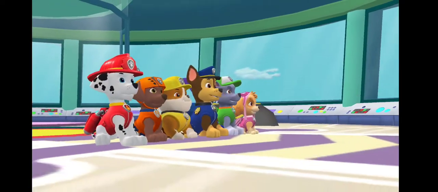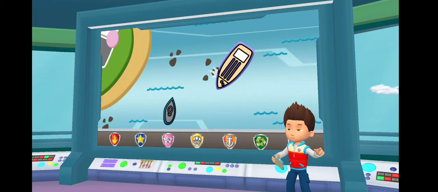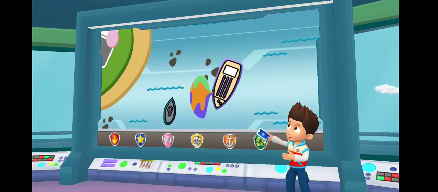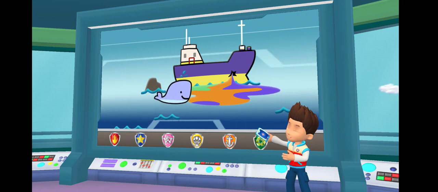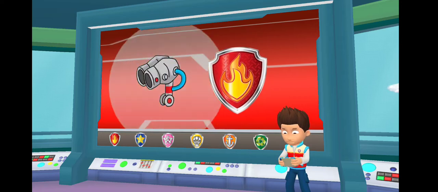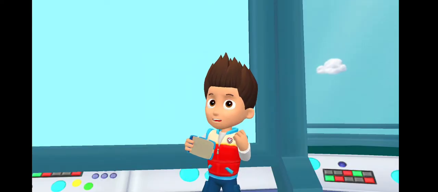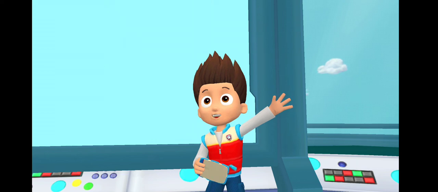Thanks for hurrying, pups! A smoothie tanker hit some rocks in the bay. It's leaking smoothie into the water. A pack of whales swam right into the mess. We need to help them out. Marshall, you'll need to use your water cannon to clean up the whales. All right! PAW Patrol is on a roll!